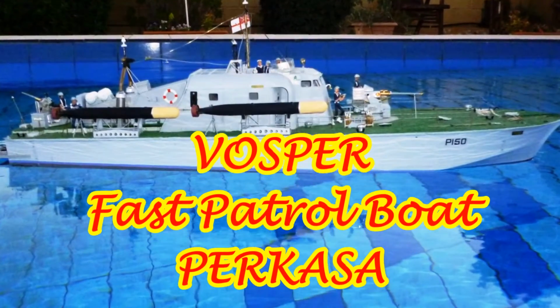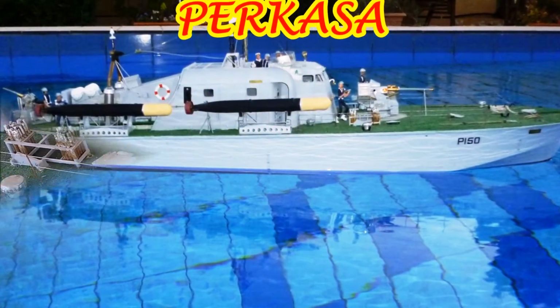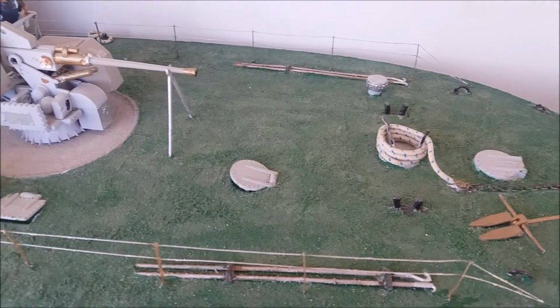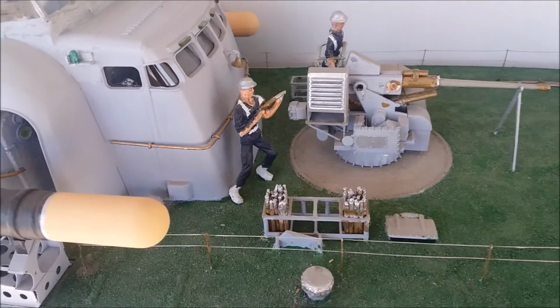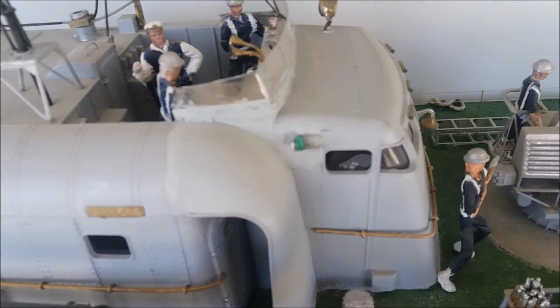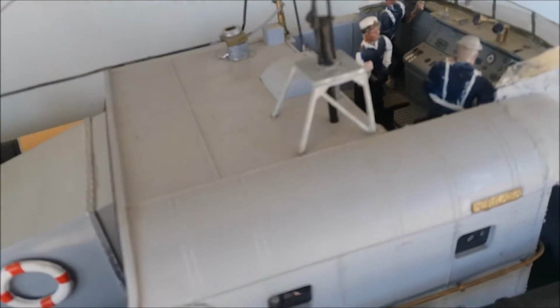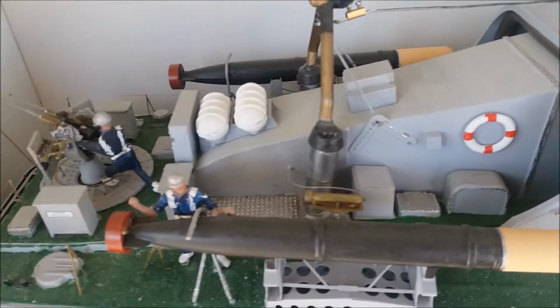This is a new model that I've been involved in. It's a Perkasa class fast patrol boat, which was the original was made for the Malaysian Navy by VOSPER in Southampton. Very fast patrol boat, top speed of about 54 knots, which is approximately 100 kilometers an hour, which is very quick on the water.